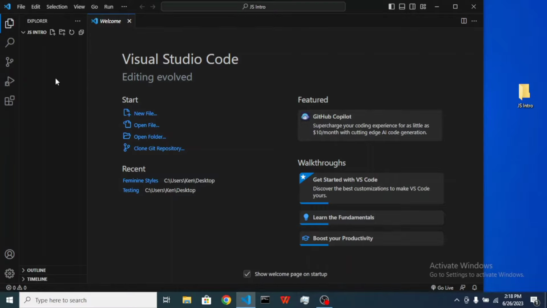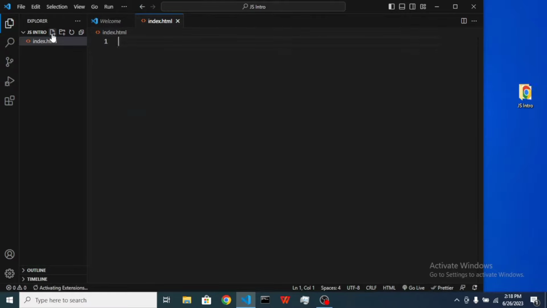So I'm going to go ahead and create a new file. It's going to be the first file that we need. For us to create a new file, I will have to come over to this section. As you can see, when I hover on it, it says new file. Once I click on this, it opens where I can type in the name of the new file that I want to create. I could just name this index.html, and once I hit enter, it's going to open and take me to the HTML page.